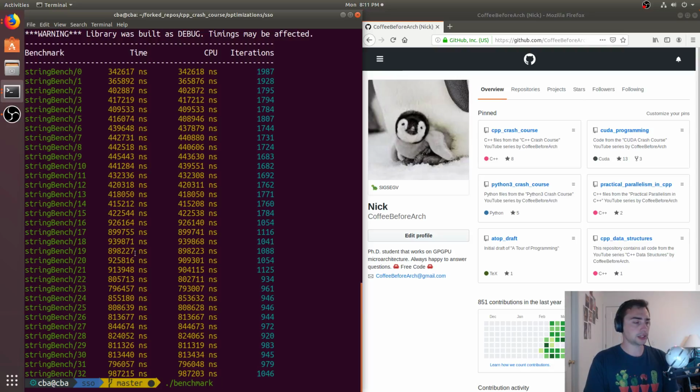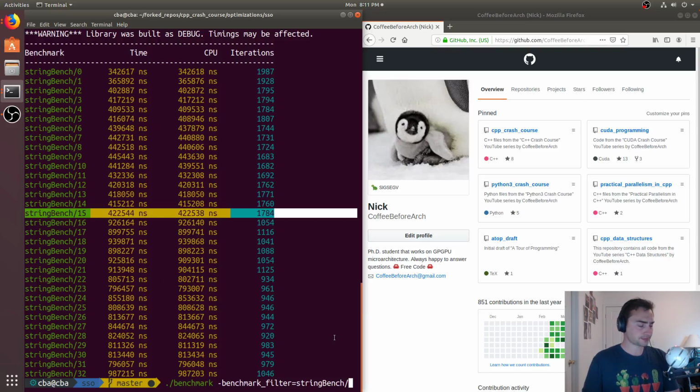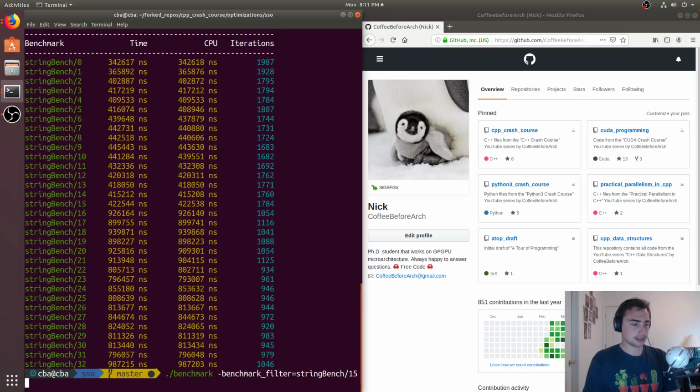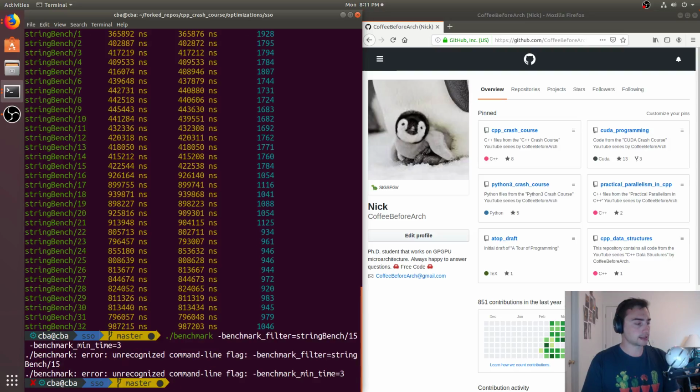So we can go ahead and run ./benchmark with --benchmark_filter=string_bench, and let's do it right on the edge. Let's see what 15 is: string_bench/15, and then we can also set the benchmark min time. This is the minimum time the benchmark will run, and we can say the minimum time is, say, 3 seconds.